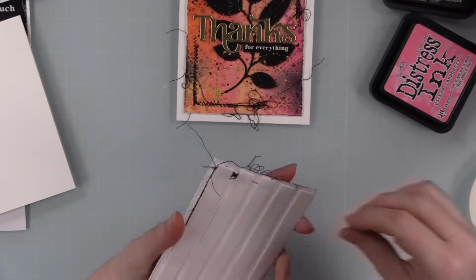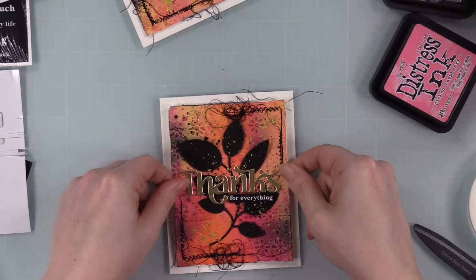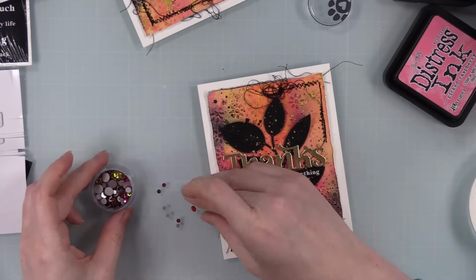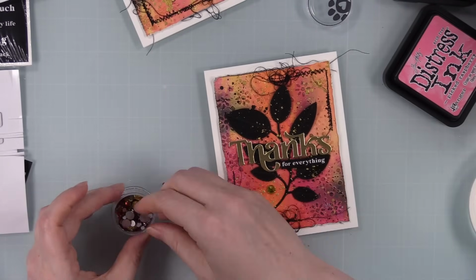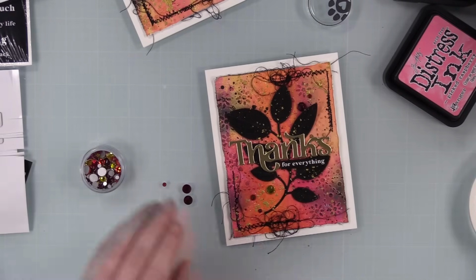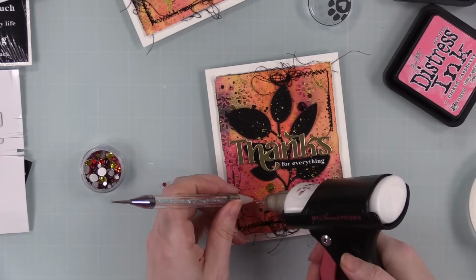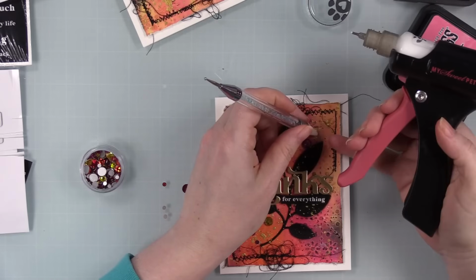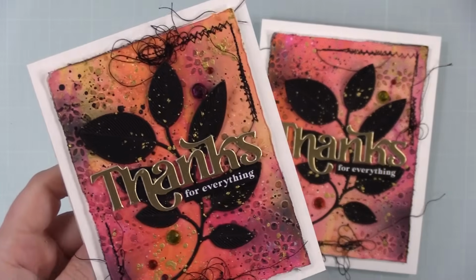And then, of course, the pièce de résistance, the inspiration for the colors was those Warm Tones Pawsitively Dazzling gems, which, like I always say, because it's true, they look kind of blah when I'm adhering them, because I'm filming straight down, so you can't see the faceting and just the reflective shine and all that. But when I show at the end, I'll tilt these in the light so you actually see the pretty colors. So adhered those into place with dabs of craft tacky glue, and that finished these cards off.